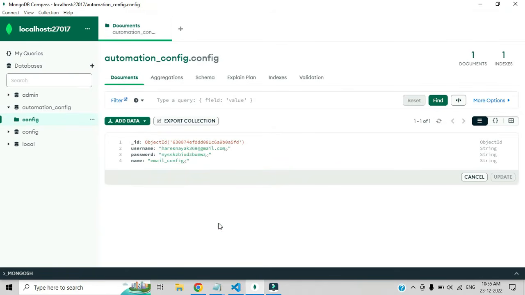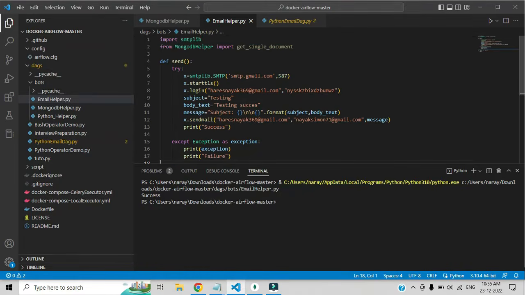In the previous video we also explained how we can create documents and all. Here you can add your configuration, credential and password. This username and password we need to pass dynamically here, this one and here the password, so we can trigger and send one email to that recipient person. So let's start, how we can do it.